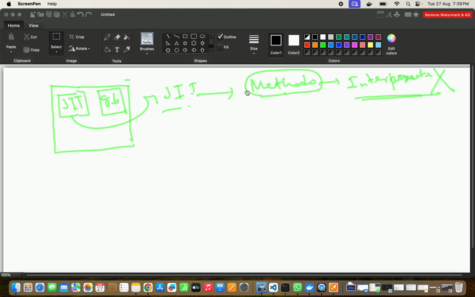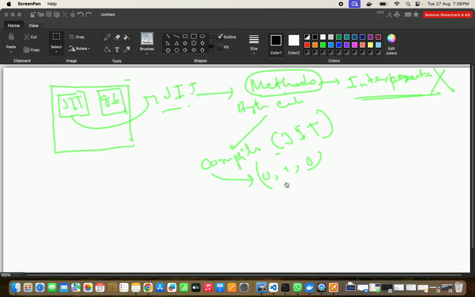The bytecode of the methods will be directly compiled again using this JIT compiler, which directly converts the bytecode to machine-level language. This is a shortcut Java provides to reduce the overall execution time.